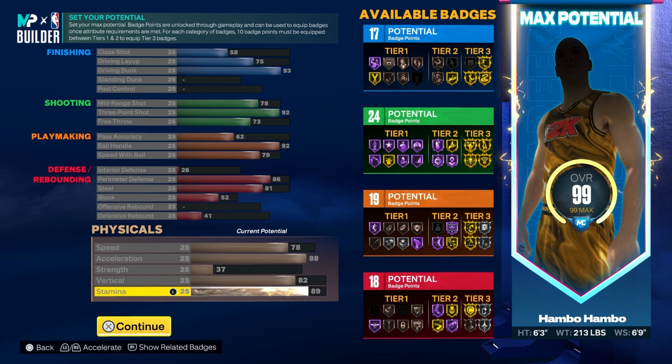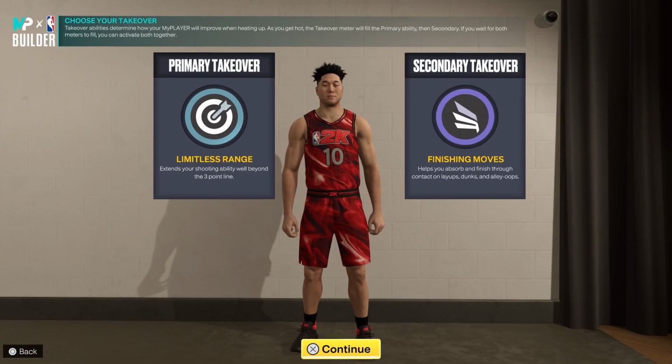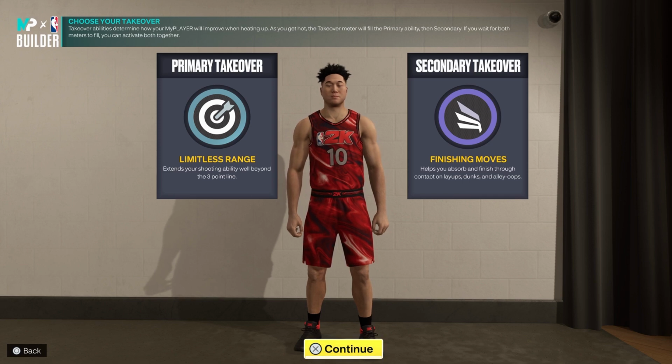At least how the game is played right now, your first step is very, very important, whether that be speed boosting in different directions on offense or trying to change directions on defense. For takeovers, I went with first limitless and second finishing moves. There's honestly a lot of takeovers this build gets. I believe limitless range is the best takeover. And then due to the fact that you get elite contact dunks and gold posterizer, finishing moves seems like a pretty fitting takeover as well.